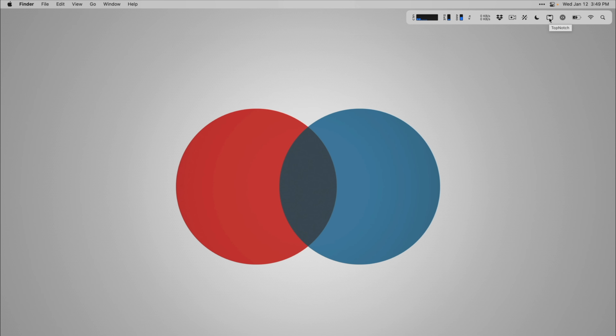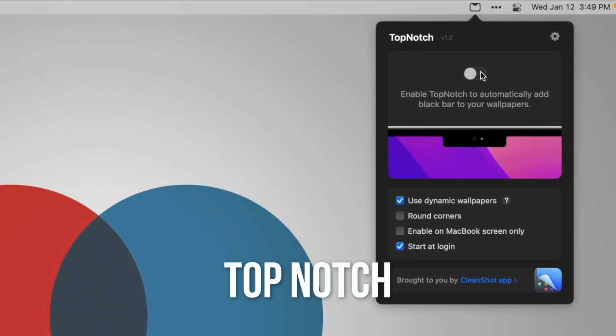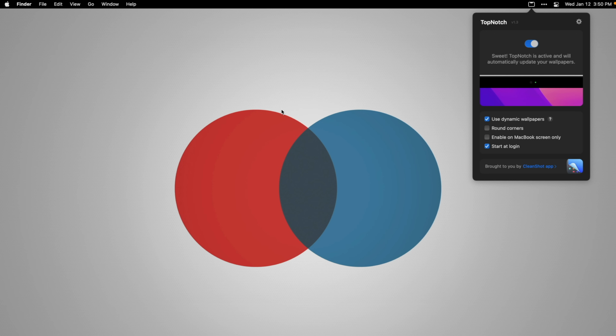If you've got one of the new MacBook Pros and you don't like the notch, which I don't have a problem with it, but I don't like the color of my background shining through my menu bar. So whatever reason you might have, Top Notch is a great way to make it all black. So this way the notch just hides behind it, and it can also do simple things like add rounded corners. It's especially good for dark mode. It kind of feels like one of those things that should already be in the operating system.